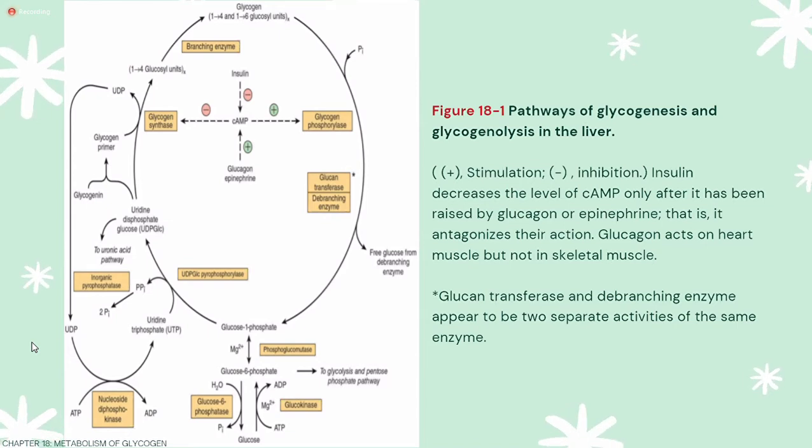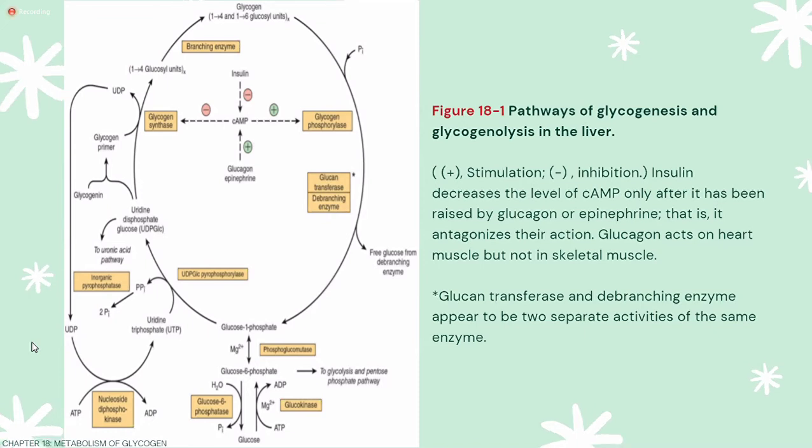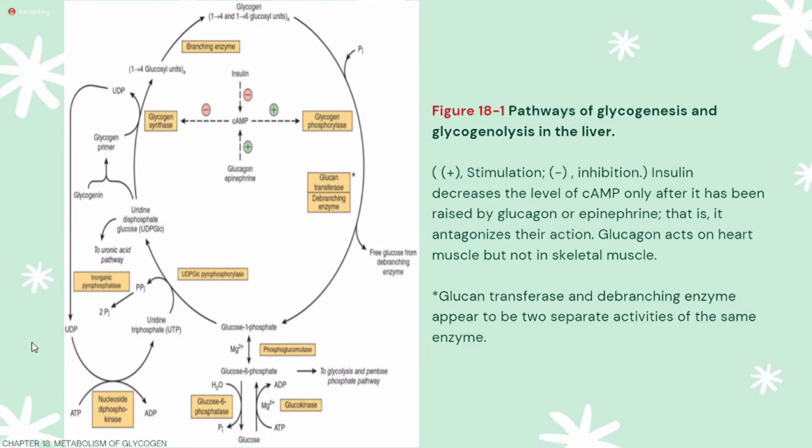And glycogen synthase, when it has a phosphate, is inhibited. The glycogen phosphorylase, when it has a phosphate, becomes activated. So it starts breaking down glycogen to glucose 1-phosphate. Glucose 1-phosphate becomes glucose 6-phosphate. The glucose 6-phosphate now is acted upon by a phosphatase, removal of the phosphate, and you have now a free glucose. And this free glucose goes into the bloodstream. You see?